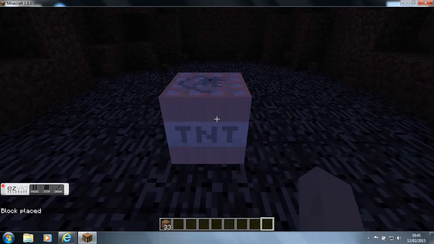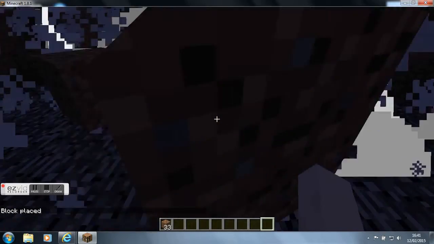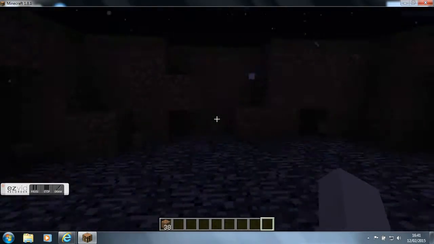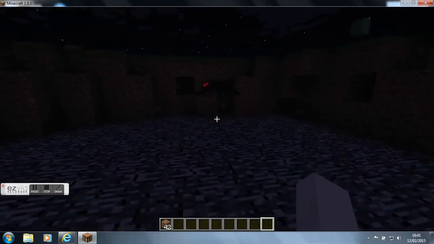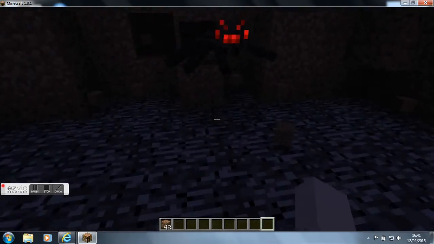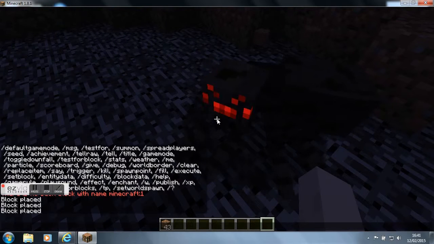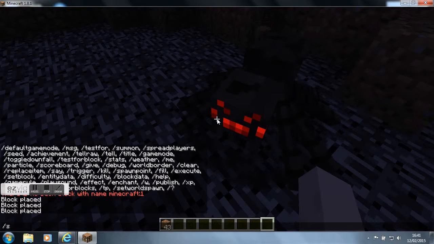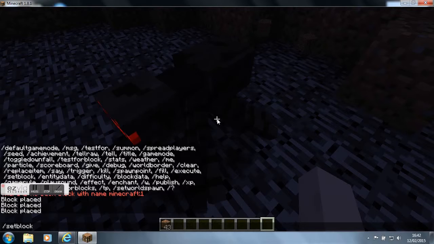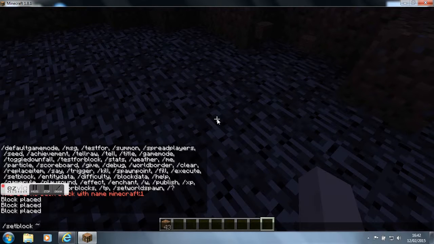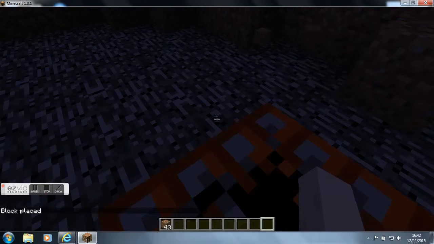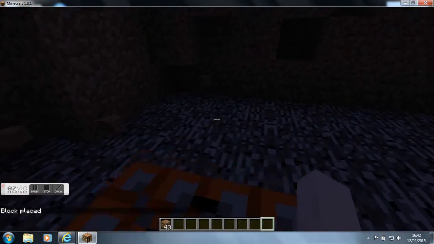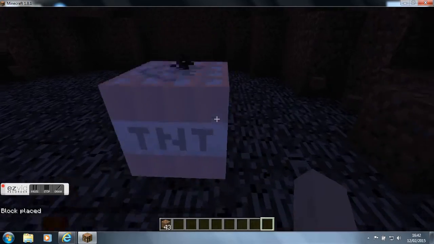So this could help when you're placing this TNT and someone's breaking it and they haven't realized that they just set it off, because they don't want you. So you could just troll your friends with that. But yeah, this isn't on consoles. It's just a secret command on here, so it's pretty cool.